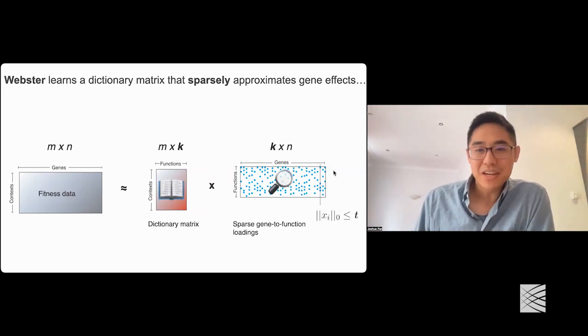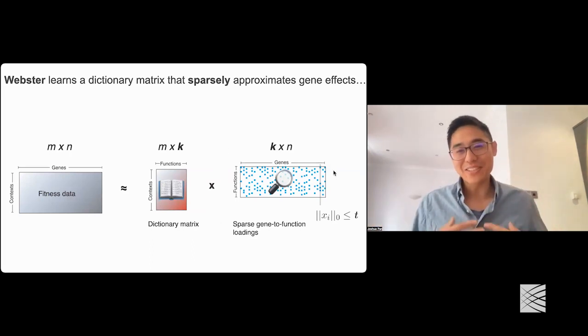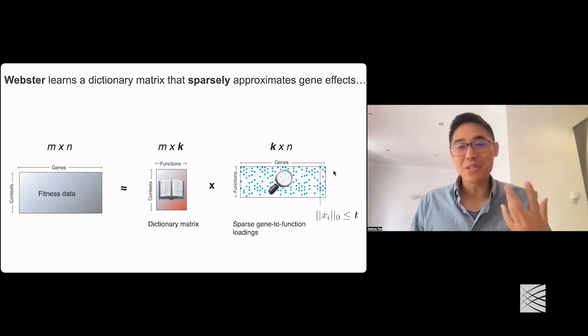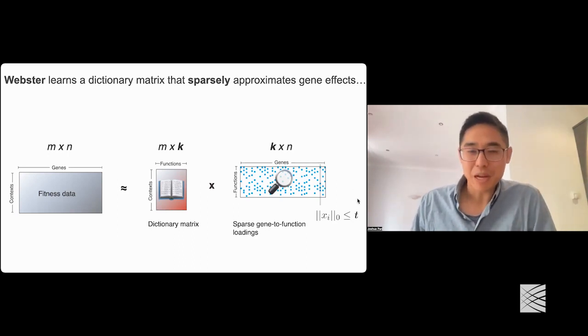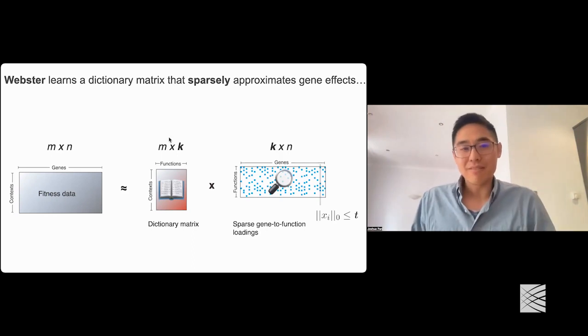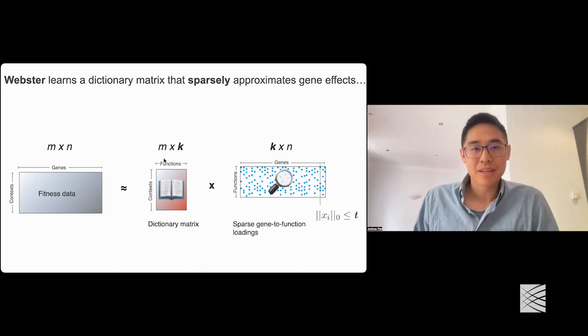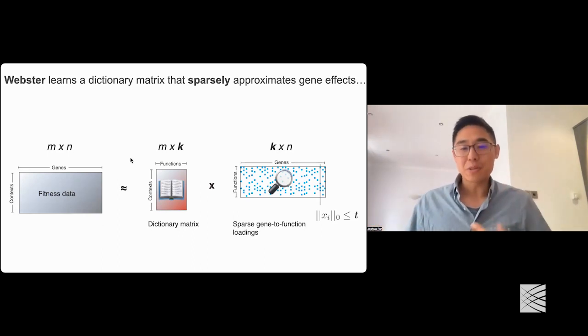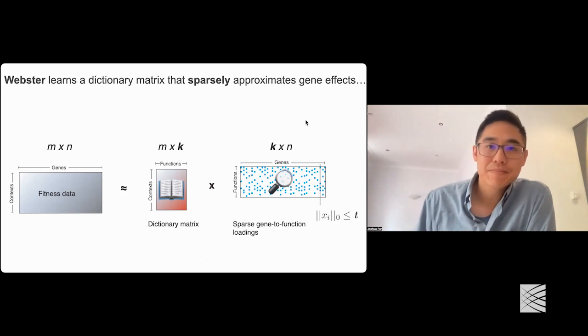The second output is, you want to map your genes to those functions, right? That's the other part of this goal. Let's say my gene probably has 2 or 3 functions. That's captured by a parameter called T here. And the key is that each gene is mapped to a sparse set of these k functions. The way you do this is that this matrix multiplication has to approximate the input data as best as possible. So it has to fit the original data while obeying these sparse approximation constraints.